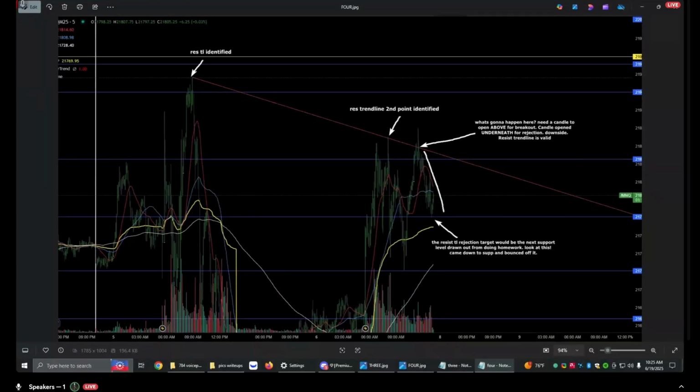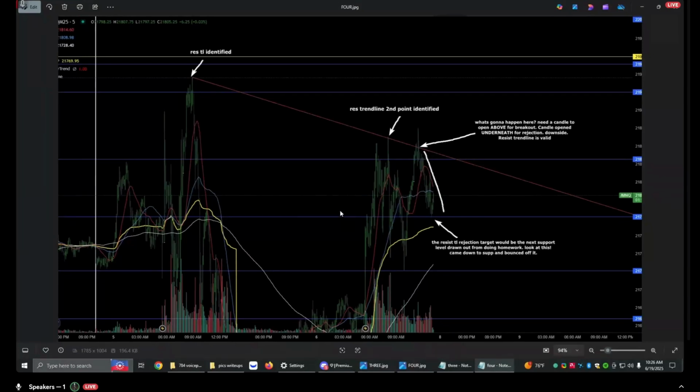You don't want to go into the market blind and not have these levels charted out, because when you're in something, you want to have a plan. You want to have an exit target. You don't want to just be in something and then go, okay, now what? So let's see. I pulled up the MNQ chart and found this setup. I drew this out within 5 minutes. This is what a properly organized setup chart looks like when you do your homework. You need to set yourself up for success.